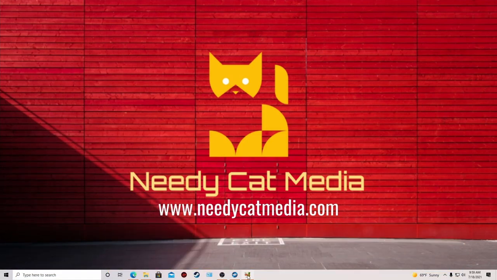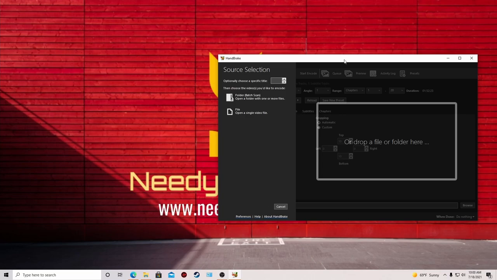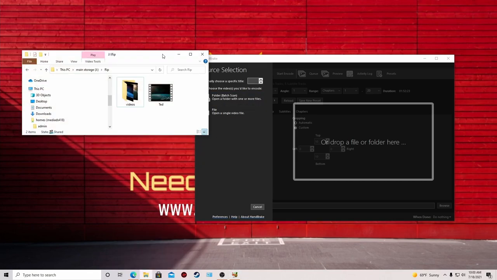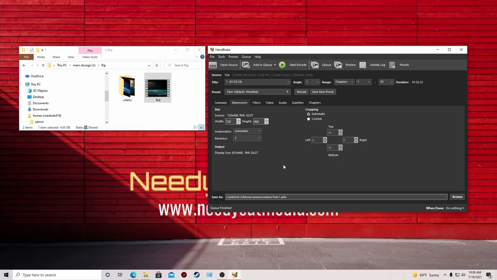So we are going to use a system called Handbrake. This is also another free application, just like MakeMKV. So we're going to launch that. This is their landing page. Very simple process, everybody. And we're also going to bring up our file. In this case, we're going to use TED, which is the first movie that we ripped. We're simply going to grab it, drag it over to the file. The system will automatically identify it.